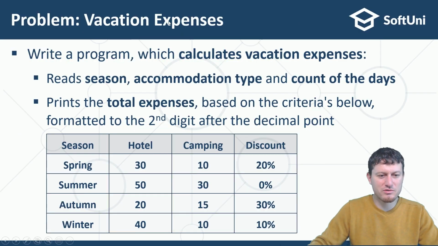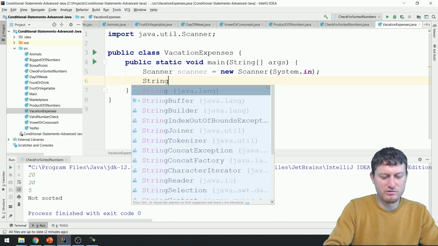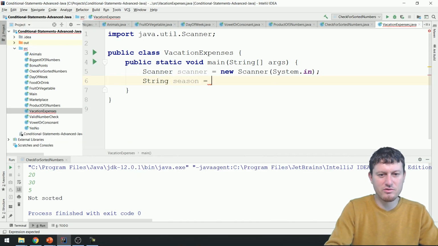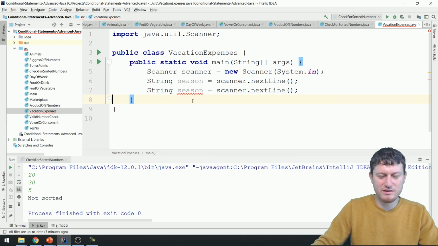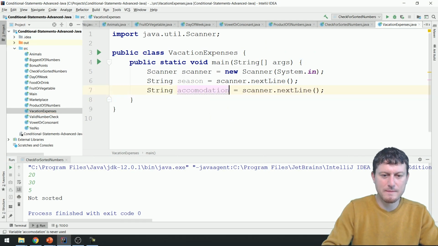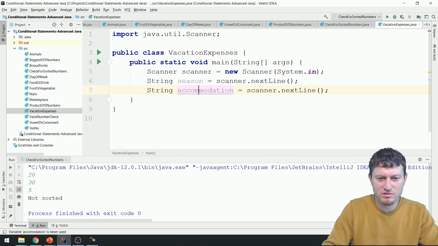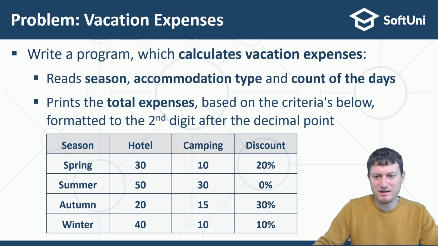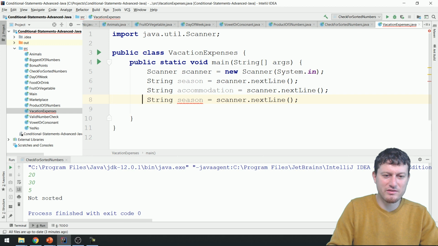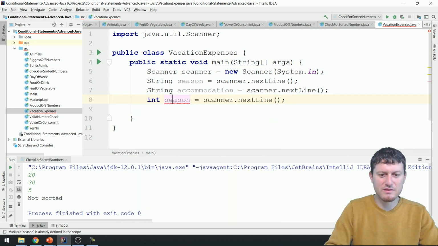The input is the season string. Season equals scanner.nextLine. The next thing I read is the accommodation, with double M. And then I read the number of days. It would be int days equals scanner.nextInt.